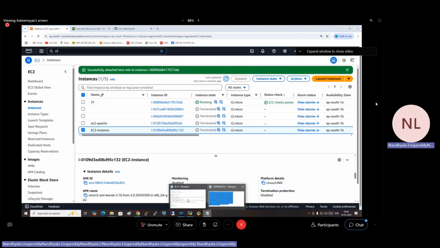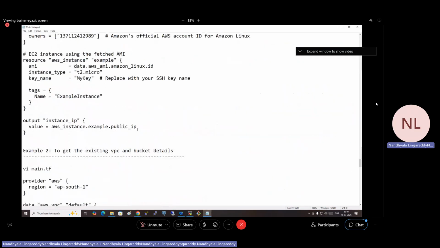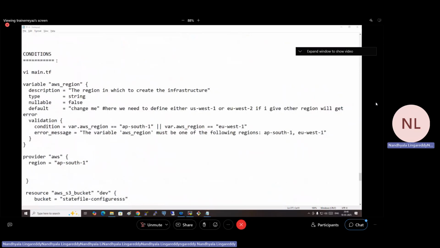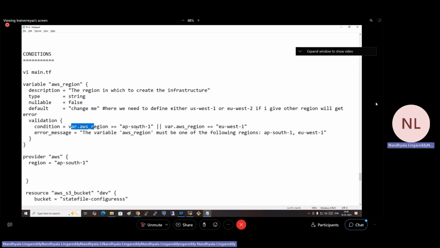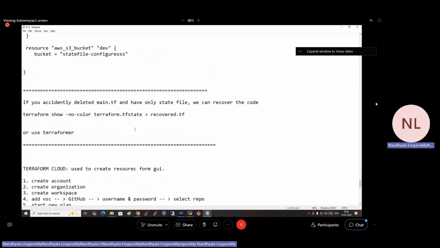Okay. So here the last thing what we have, data source is clear for you. Okay. So this one is the example that I have given for the conditions. No, Sunanda, we are using the existing subnet. That is the concept of data block. Sunanda, yes or no? See here. So I have given you here conditions. Do you see there? Condition is equal to, whichever region it is, it will go and do this. So just for fun, I have given you. So you can just go ahead and then look at it.